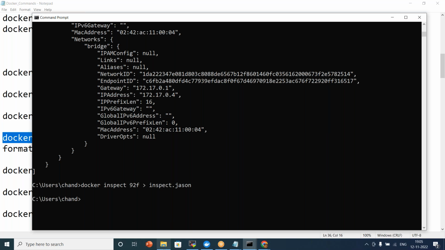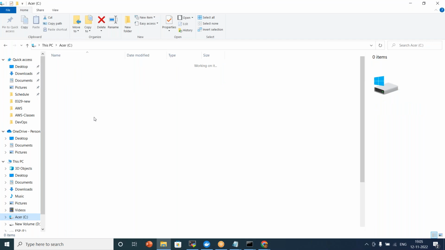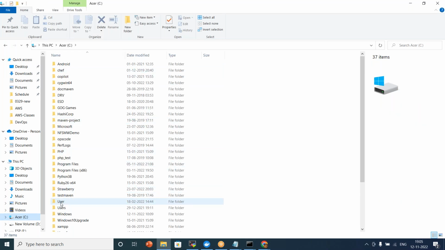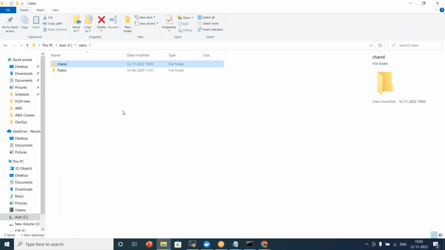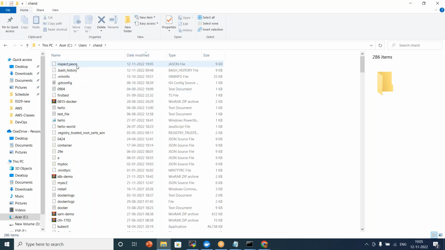Once you output this file, then whenever you have time, you can go and analyze those things. If your manager is asking you for something, this is the best way to go and see, right? See, inspect.json. The spelling is wrong. It should be JSON. That's fine.